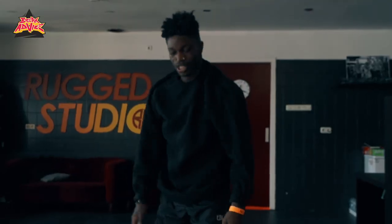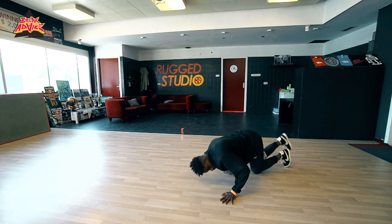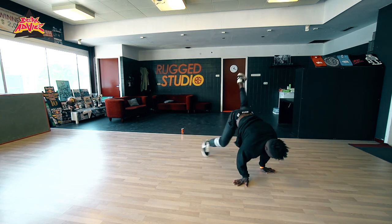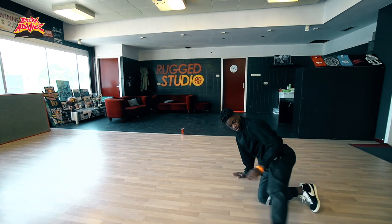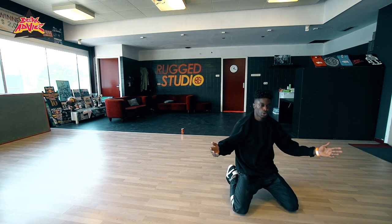Rotation pull. Easy. Comes out of anything. Swipe rotation pull. Easy as that.